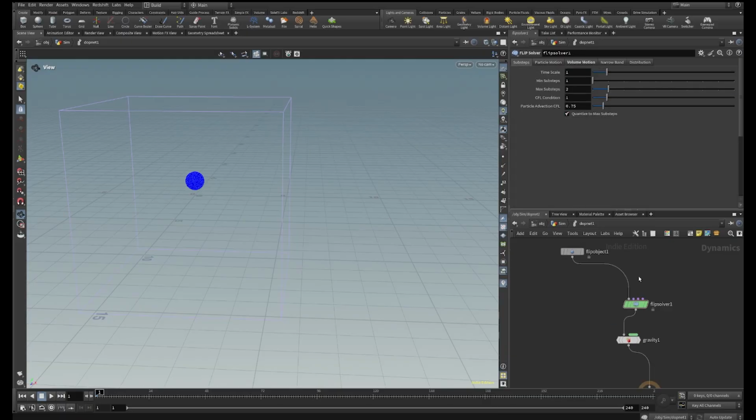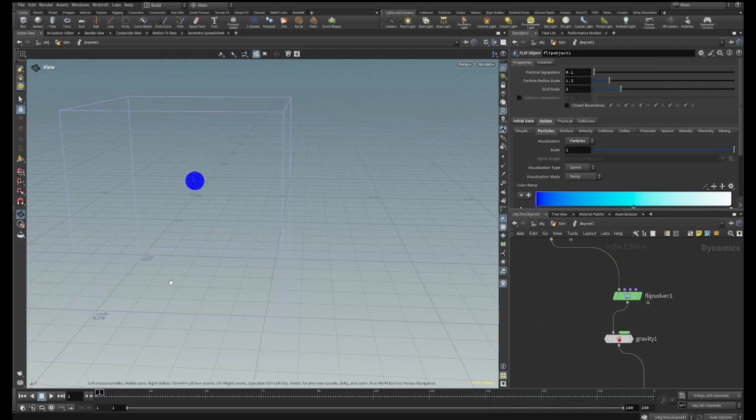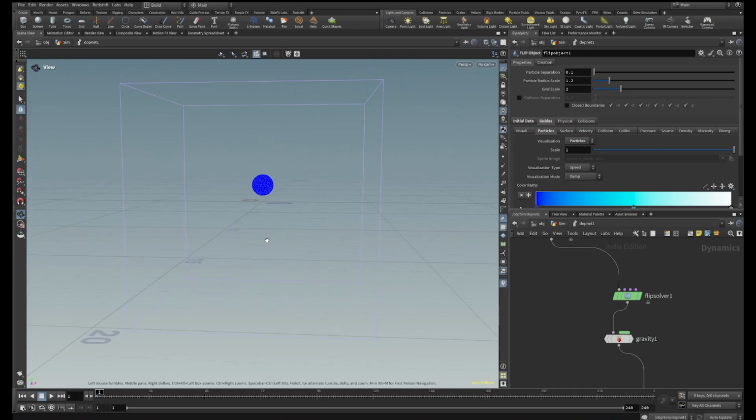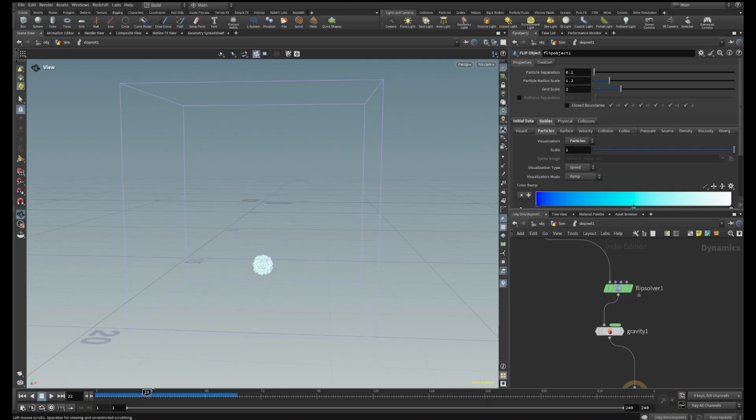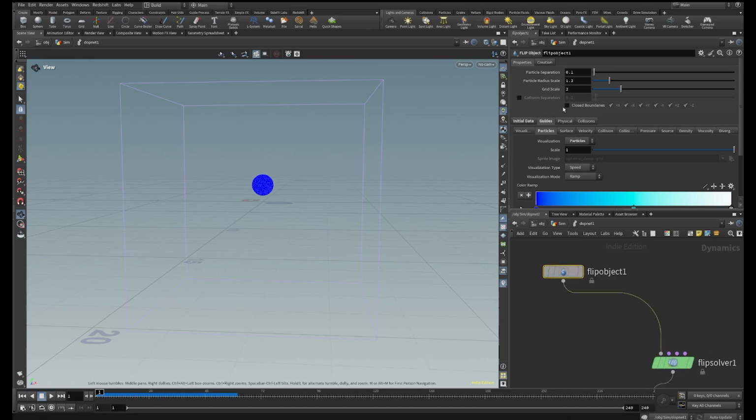Okay, other thing that we can do, now actually let's run the simulation first and see what we're getting. If I run this, we'll see the gravity is working fine, the particles are moving down, and they're going out of the bounding box, which always happens. If you come to flip object, you have an option here, which is close boundaries. If I turn this on, you will see that this bounding box will work as a boundary also now, and our flip particles can collide with them. So let's play this and you will see that the particles are behaving as fluid, but they are also colliding with the bounding box.